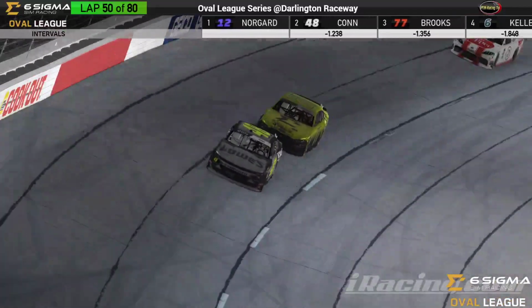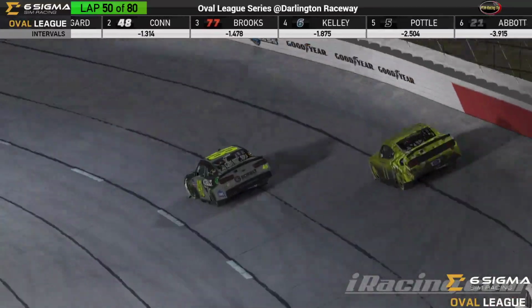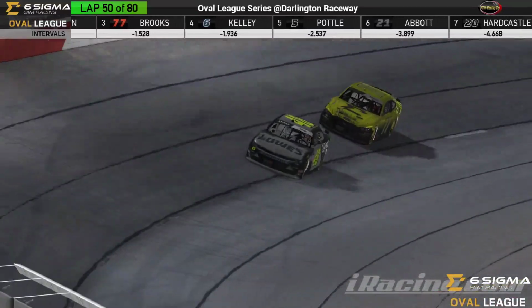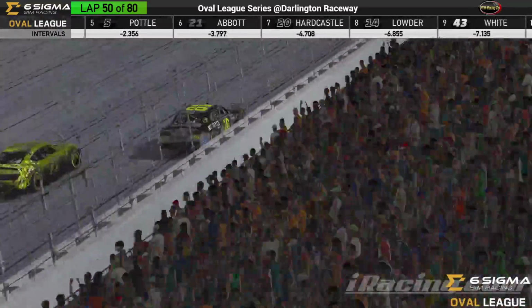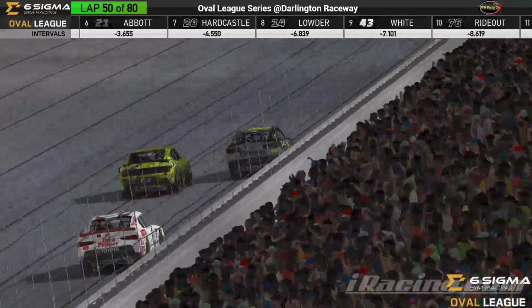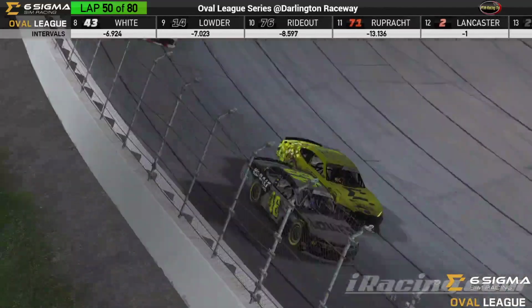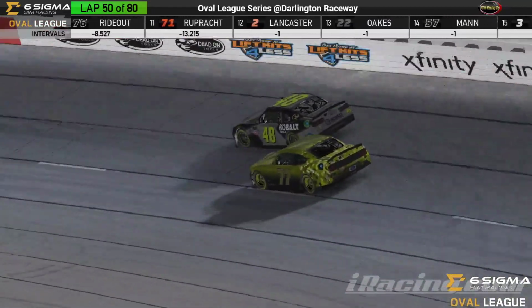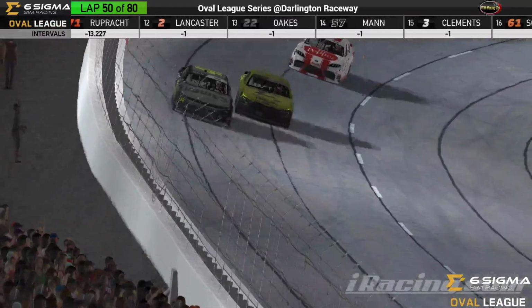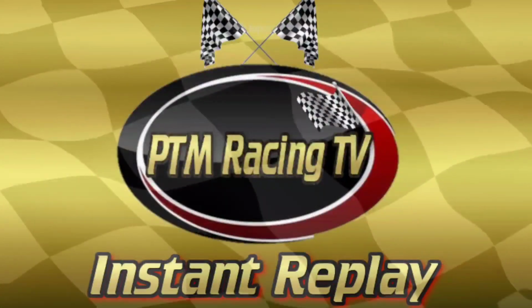Alan Norgard, by the way, taking the race lead away from Robert Kahn here. That was done on lap number 49. We'll have to take a look at the replay here and see what went down first. But we're going to watch Kerry Brooks right now go one-on-one here with Robert Kahn. Before we do that, looking to drive it down the inside. He's looking for the run, looking for a seam. Kahn doesn't want to give it up to him just yet. Anything can happen here off the corner, and it looks like Brooks is still going to get pushed back a bit while Kahn deals with that.